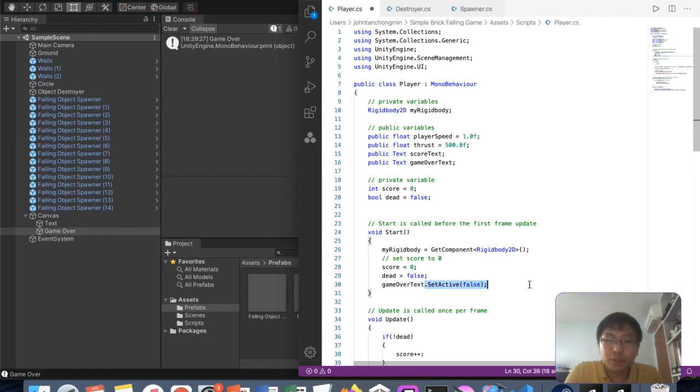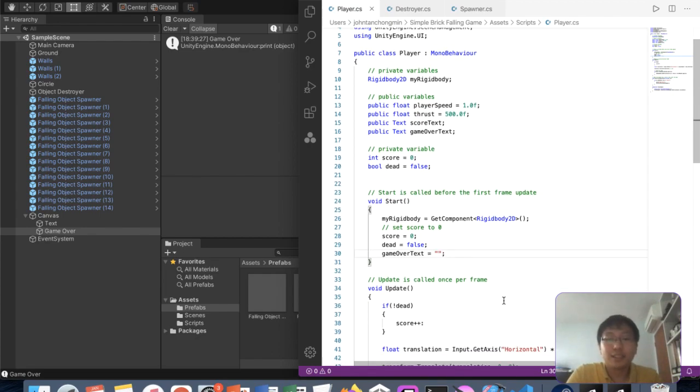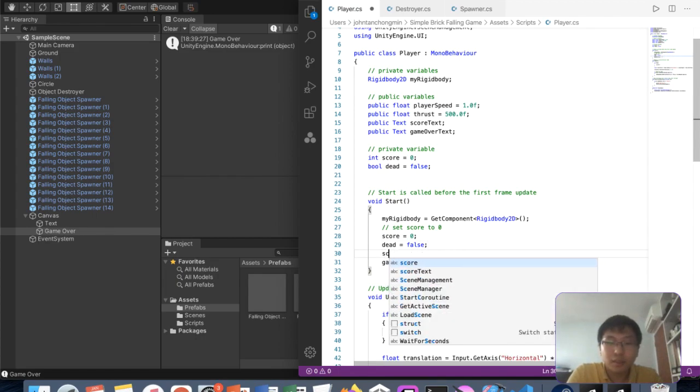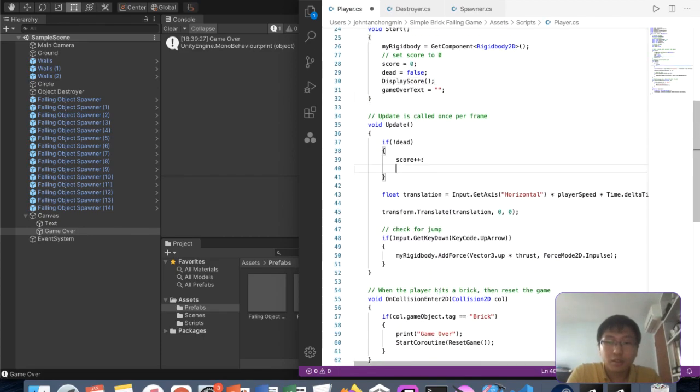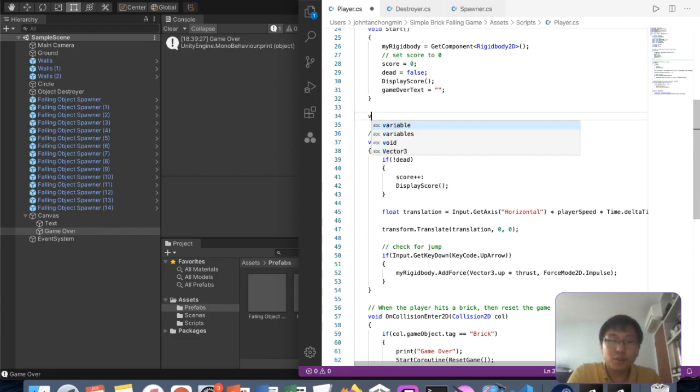Or actually, what we can do is simple. Just don't display any text. We can have a function called DisplayScore. What DisplayScore would do is like that.